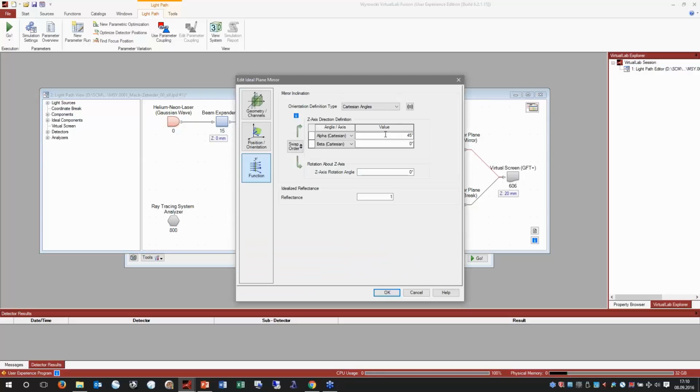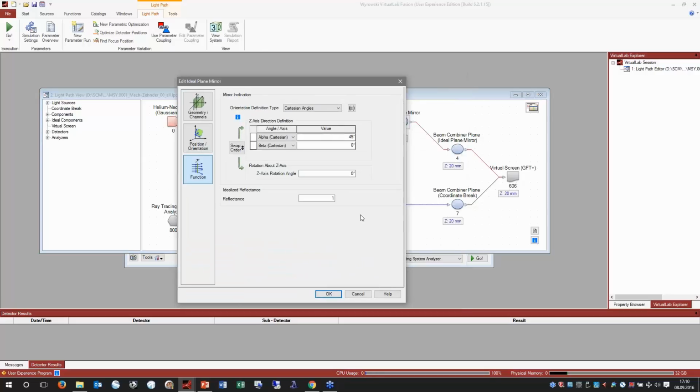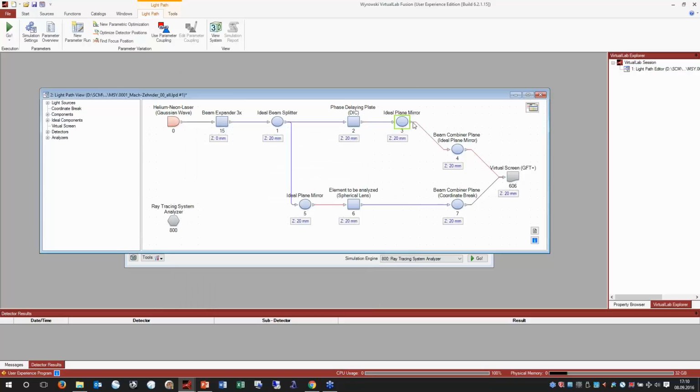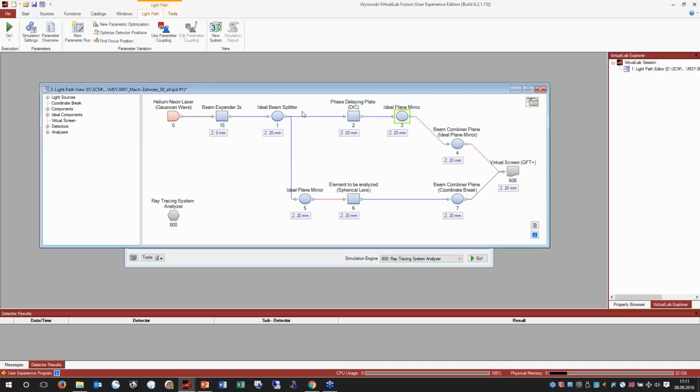When we look into the mirror, we see a tilt angle of 45 degrees, and VirtualLab automatically calculates the direction of the reflected light by regarding the law of reflection. You see that this is reflected light because the path is highlighted in red. So you need no further coordinate breaks or something like this to configure such a reflective setup.